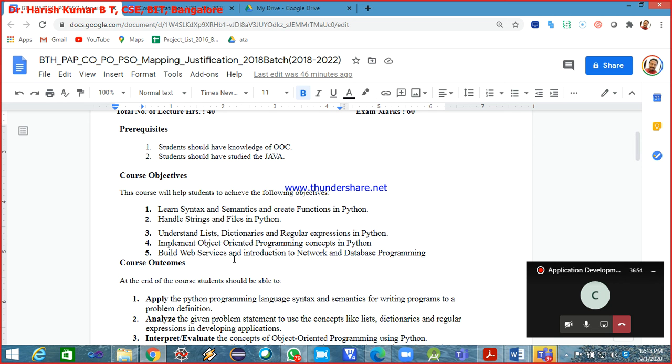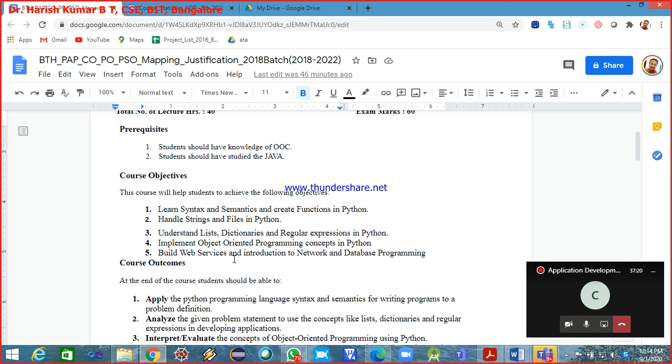To tell in simple terms, say I have a problem statement and I want to write a C program to solve that. Say I've written a C program and it is 3 pages. For the same problem statement, if I do it using Java, 3 pages reduces to 2 pages. If I do it using Python, it is not 3 pages, not 2 pages.